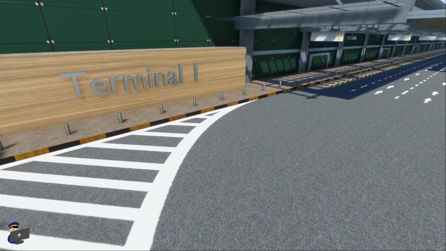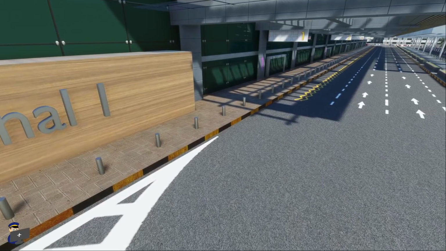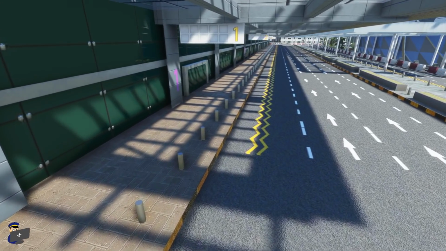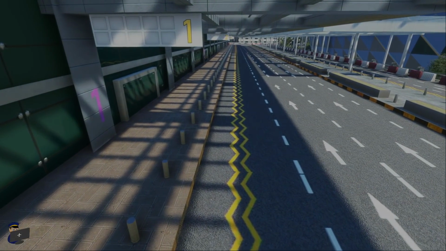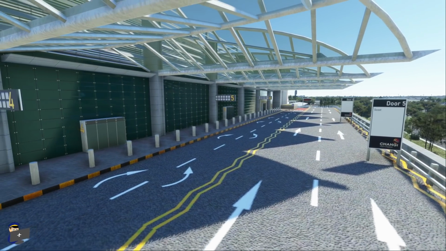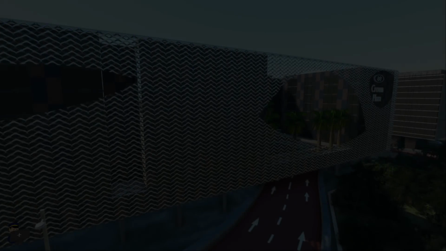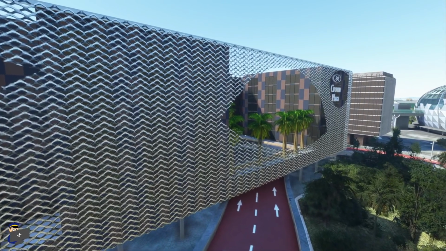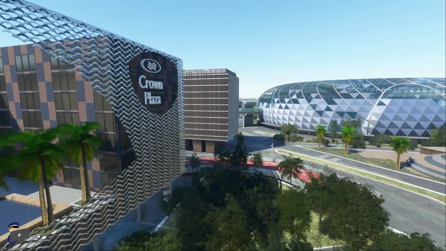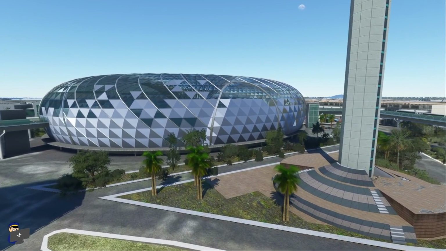CloudSurf Asia have clearly put a lot of effort into the landside areas of this airport as well. This is the entrance to Terminal 1, and you can see we've got some fantastic texture work and some really nice details like these bollards and the entrance signs. Here's the entrance to Terminal 2 with an absolutely fantastic glass canopy. Here's an incredibly nicely modelled Crowne Plaza hotel. And just to the right of it is the airport's pièce de résistance, the famous Jewel, which once again has been incredibly well modelled and textured.